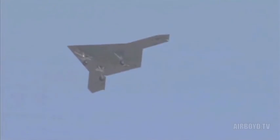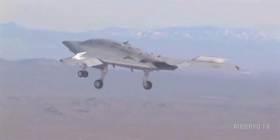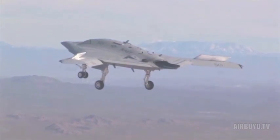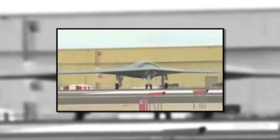We want to look at the aircraft's handling characteristics in and around the pattern aboard the carrier. We're also looking to develop the tactics, techniques, and procedures employed with an unmanned system both on the deck of a carrier for things like maintenance, weapons load, fueling, and simple movement of the aircraft around the deck — how all that occurs when there is no cockpit in the aircraft.